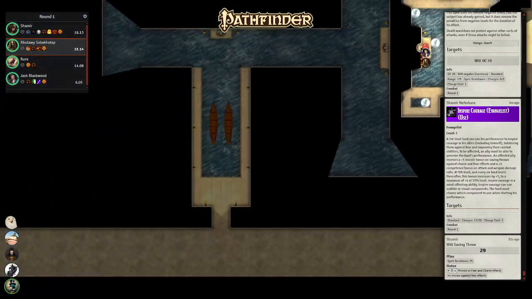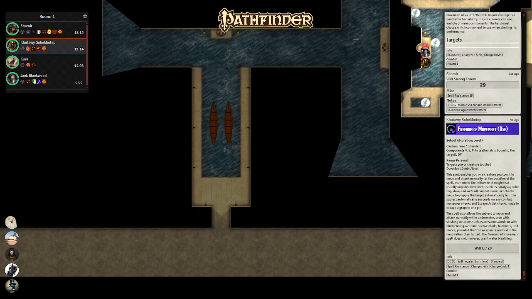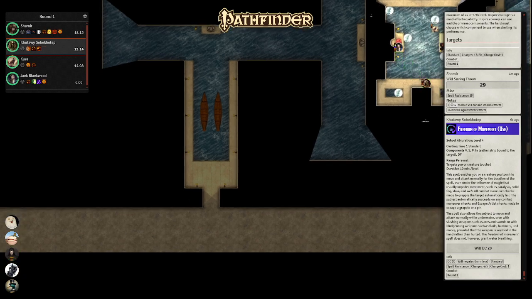That will take us to Katawe. I'm going to cast freedom of movement on myself, which I probably should have done a while ago. And using that, I will get over there, and that's my turn. You can probably only move here because you only have like 15. Well, no, I can move normally with freedom of movement. Not if you have reduced movement, because of your equipment.